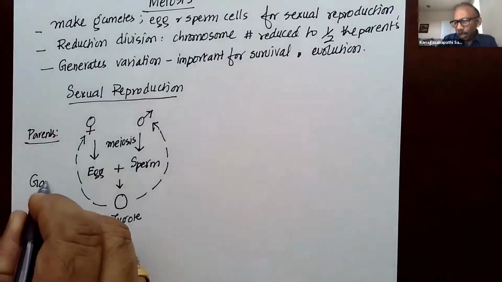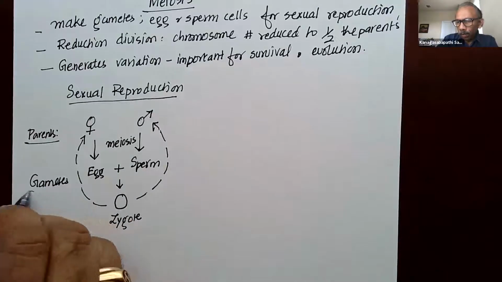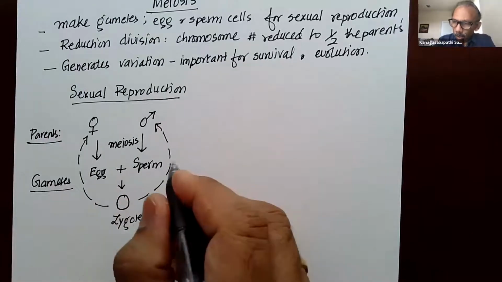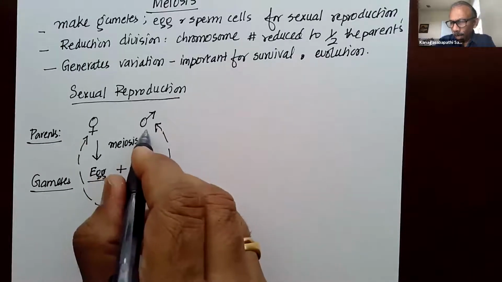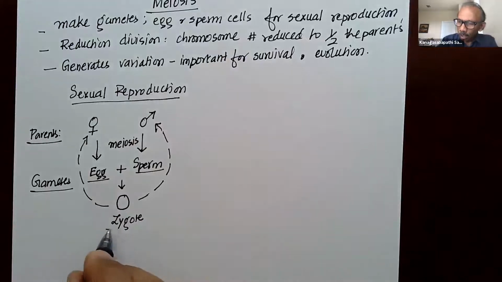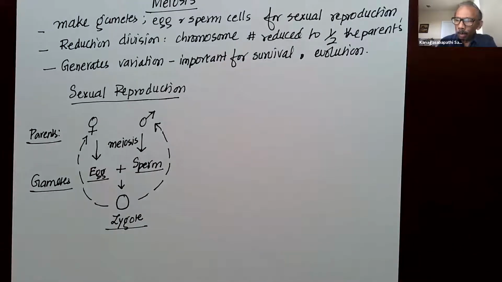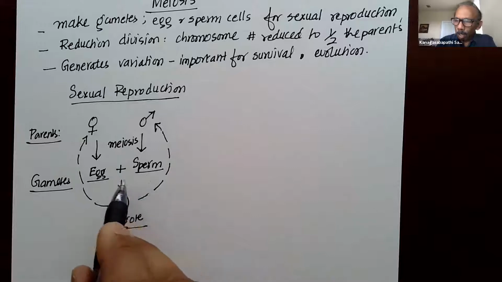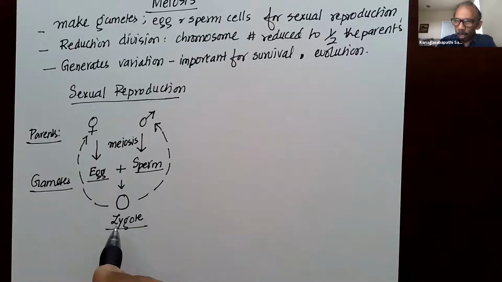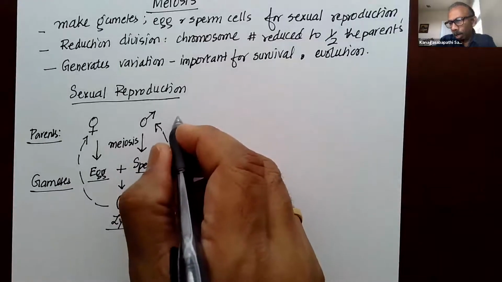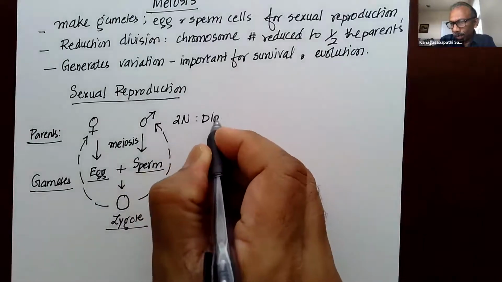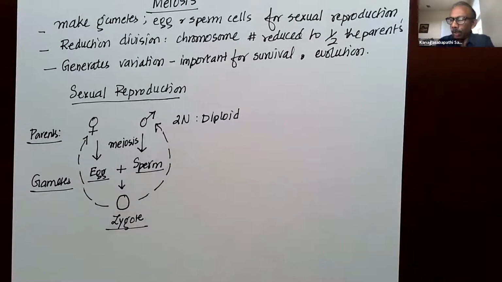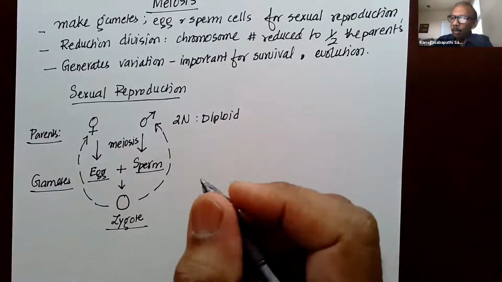So you need the gametes to have half the number of chromosomes from the parents to make the zygote, because they are combining the amount of DNA here. The parents are diploid with two sets of chromosomes. This is true for most animal cells.